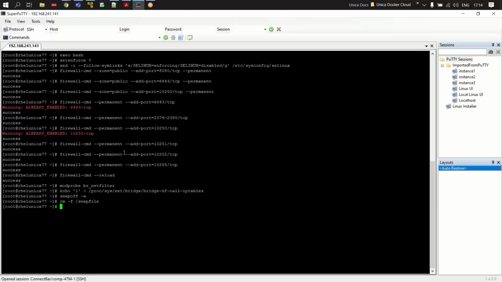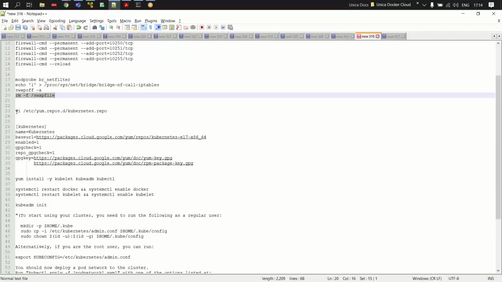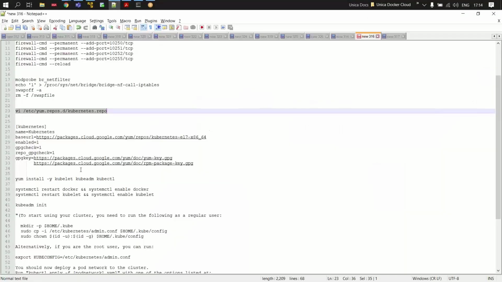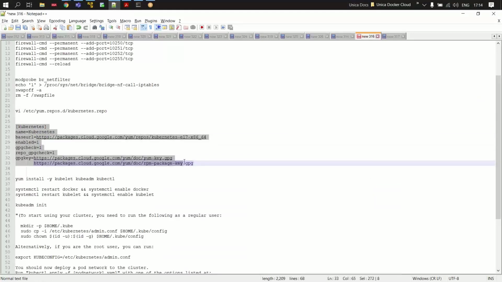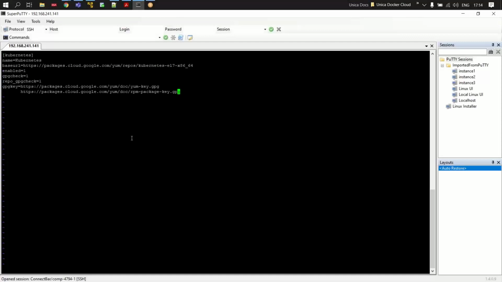Adding a repository can either be done by command execution like we did for Docker, or we can manually create a repo file that is located at /etc/repos.d. So we would be creating that file manually over here rather than downloading from a location. So I'll create a repo file. I already have the content copied over here that I need to put into the repo file. I'll simply paste it over here.